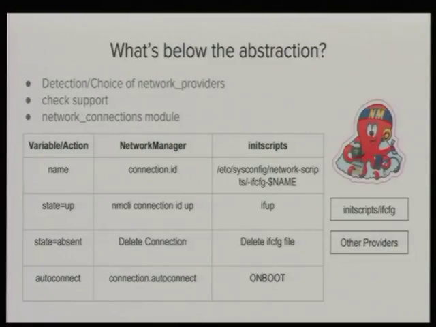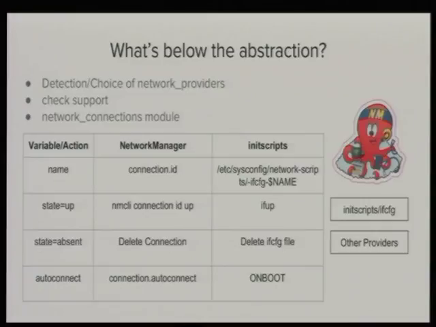It's auto detectable right now, but you can also provide tags in your playbooks and say, this is what I want to use. There's also a facility for checking, so you can do a check mode, and it'll try to validate your inputs and see if your network configuration is going to be valid, because it can sometimes prove disastrous: you're trying to go over the network to configure a network, so you might screw things up. So you can do some checking in there.